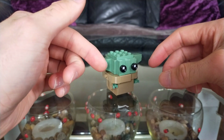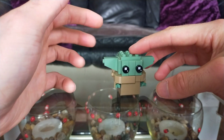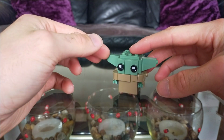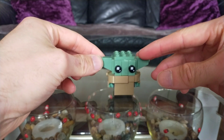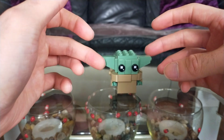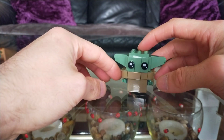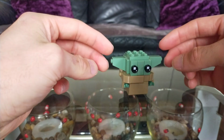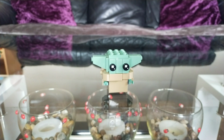It's not really much of a play thing. You can play with it, but it's not really the best for playability, just because it's so big and clunky, it doesn't really fit with the system as well as the minifigures would. But if you want to integrate it into some of your other toys, that'd be the perfect opportunity to do so. So all in all, delighted with this little minifigure.